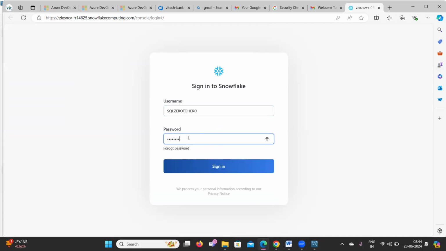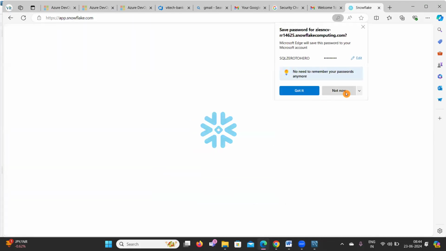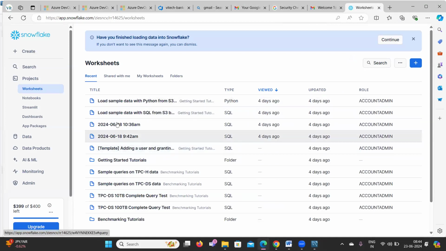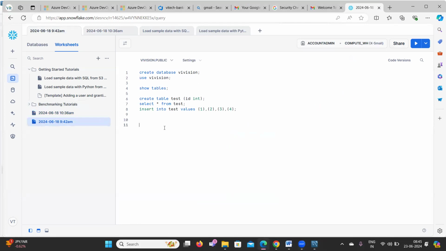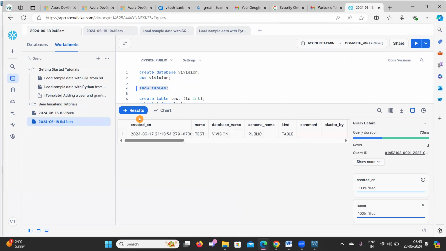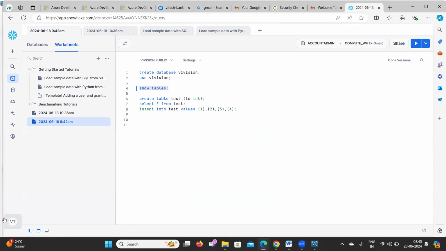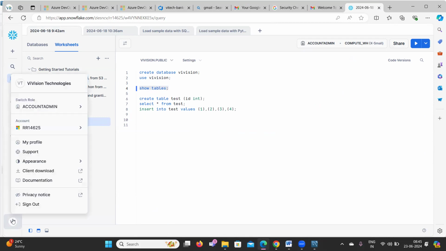Provide your password here. This is another way of practicing your SQLs. Here also you can practice. But this account is available for only 120 days. Again, you need to create another account.